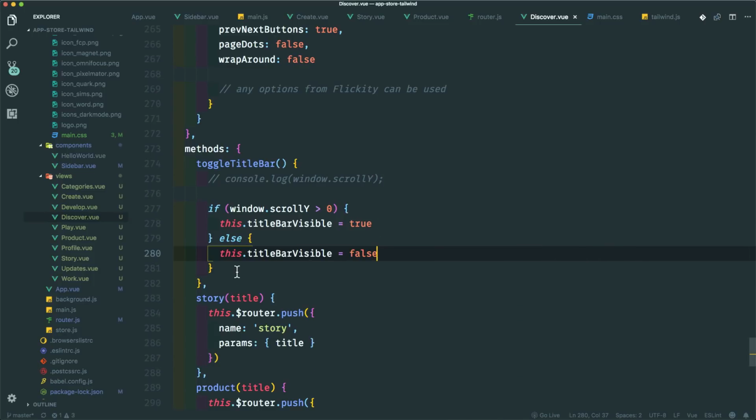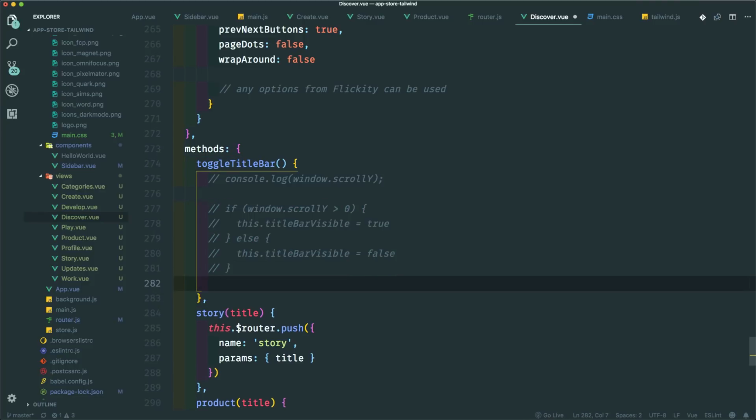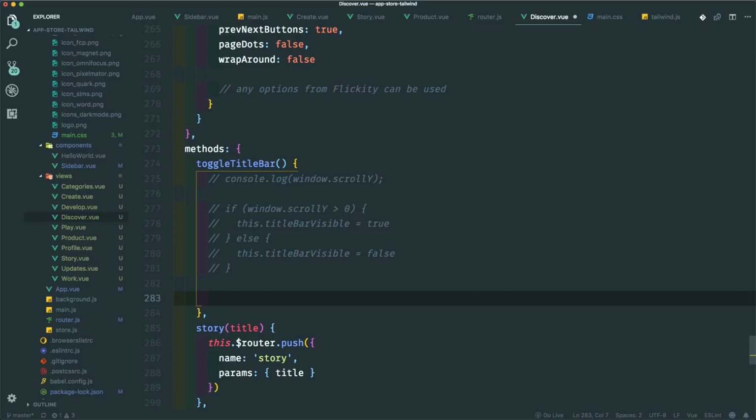We can shorten this. If you like one-liners, we'll just use a ternary. So this.titleBarVisible = window.scrollY > 0 ? true : false.